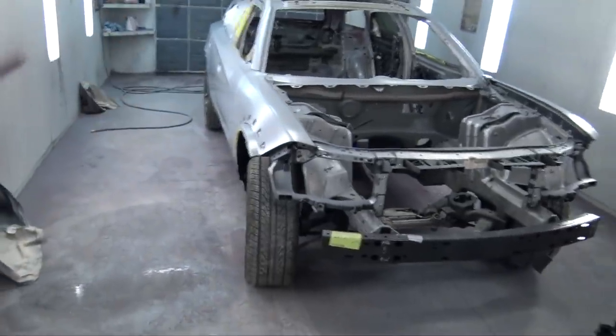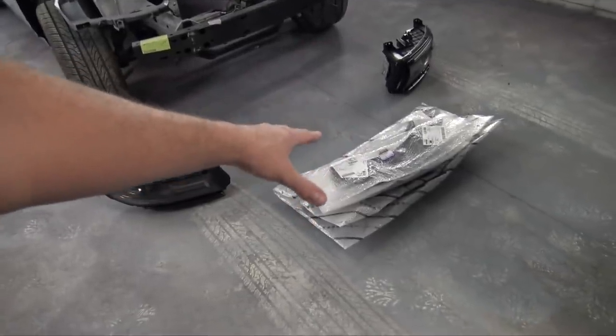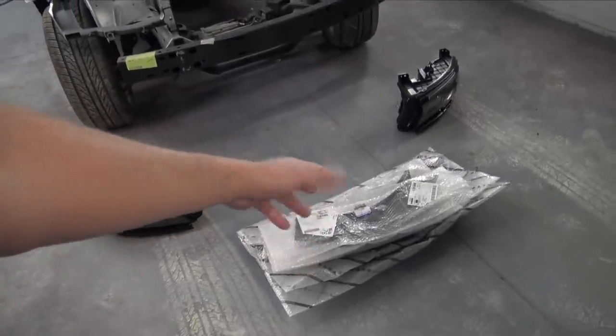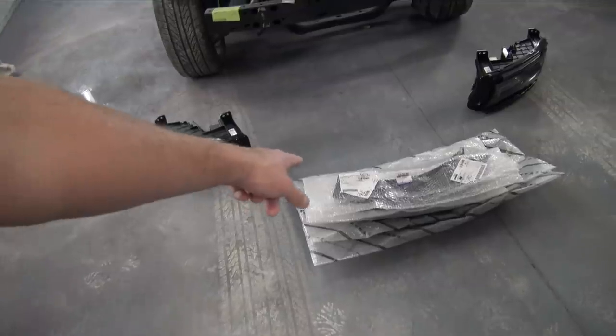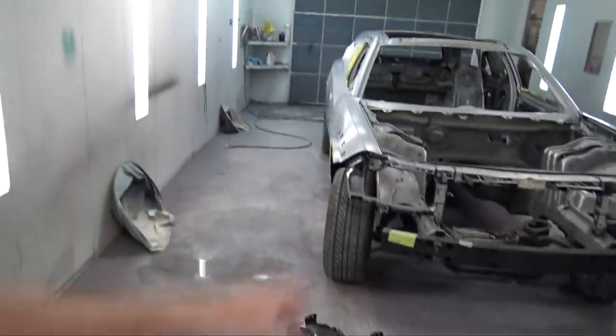Back over at the body shop, and now what I'm going to do is pull all the masking tape off the car. Then I'm going to start mounting the headlights. I'm probably just going to mount one side of the flares, the driver's side. I wasn't sure which one was the driver's side. There's a bunch of flares in there. There's like six pieces. So then I'll mount all the attachments for the rear bumper. I'll set the glass in it and just kind of work my way through the car and just try to get it, you know, as much looking like a car as possible.